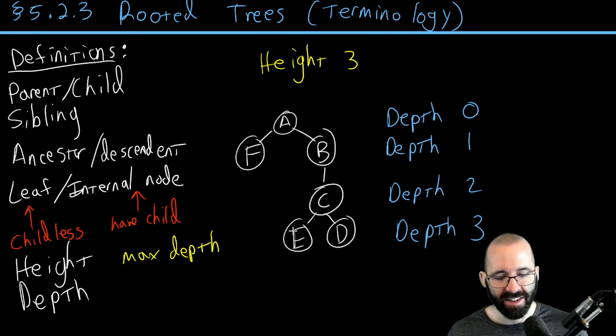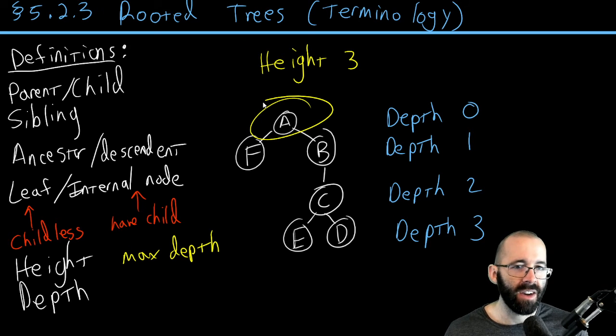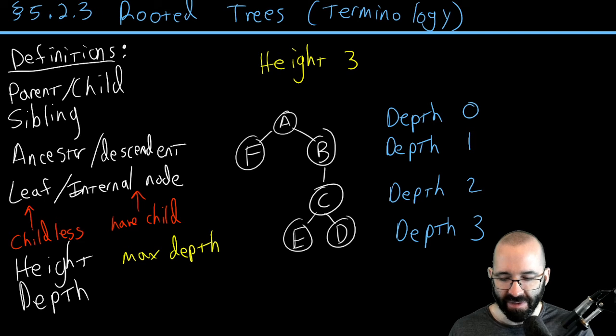But yeah, the empty tree has a height of -1. Think about that. If this was our entire tree, a single node, it would have a height of 0. Well, the empty tree has one less height than that, so we say it's -1. Does it make sense? I don't know, but that's the logic anyway.